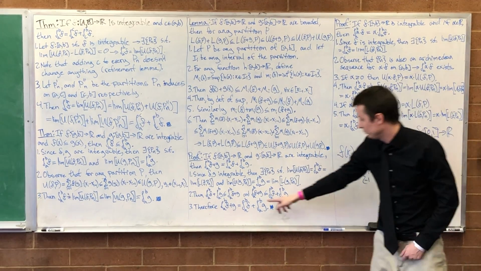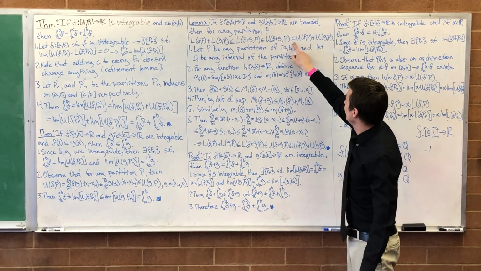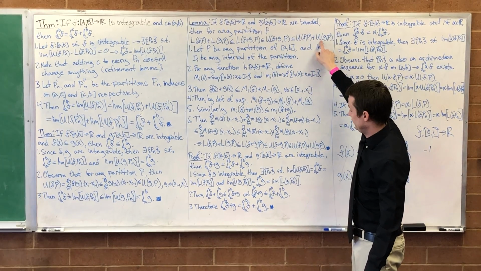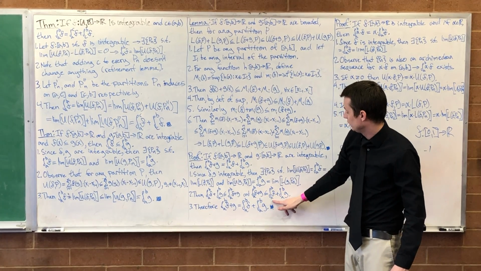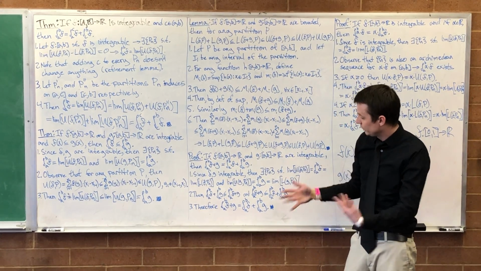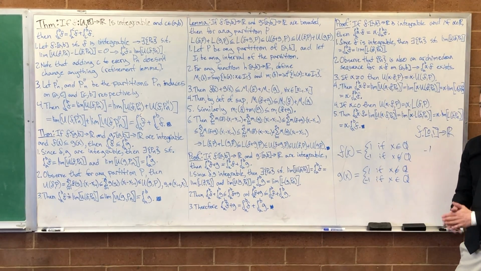We're going to do the exact same thing for this. That's just using this half of the equality. The limit of this is less than or equal to the limit of this plus the limit of this. So the integral of f plus g is less than or equal to the integral of f plus the integral of g. Obviously, if they're less than or equal to each other, they're equal to each other. Now that make sense? Yeah.